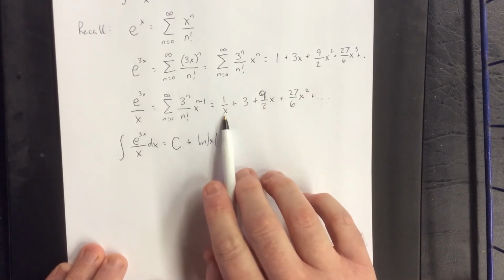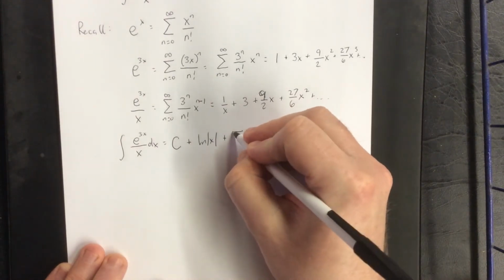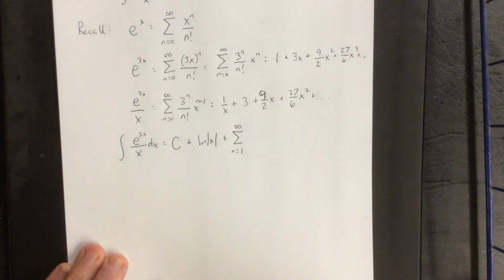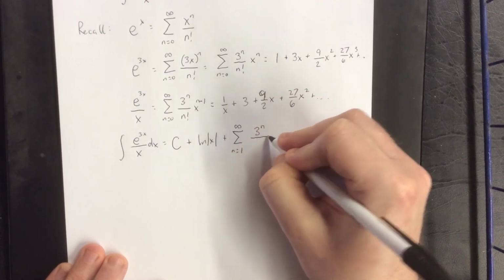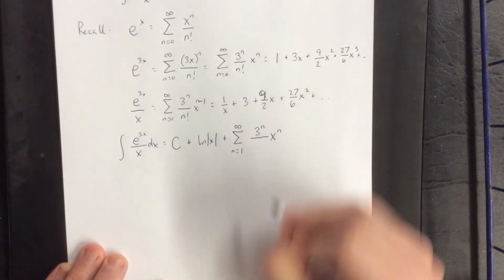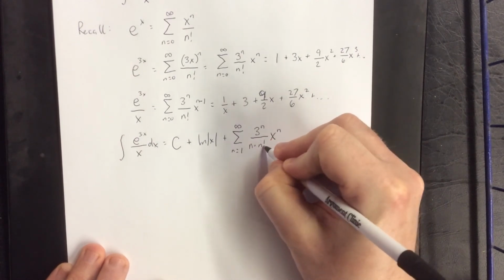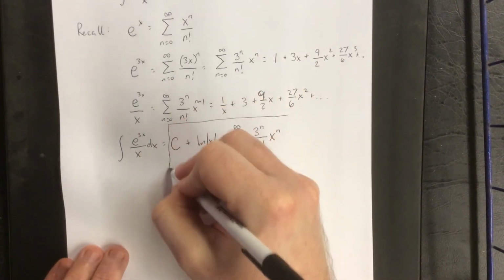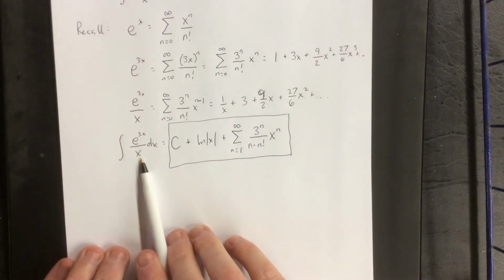Now essentially what we did is we took away the n equals 0 term, and the rest of these, starting at n equals 1, can be integrated using the power rule, which means that the power of x will go up by 1, back to x to the nth power, and we divide by the new power. So we'll get n times n factorial. This would be the power series representation of this indefinite integral that without the use of power series would have been impossible.